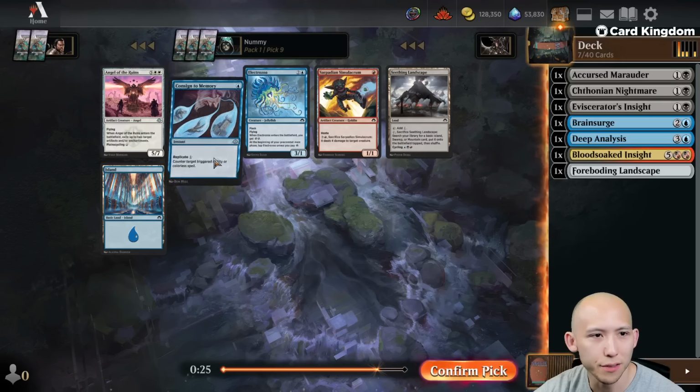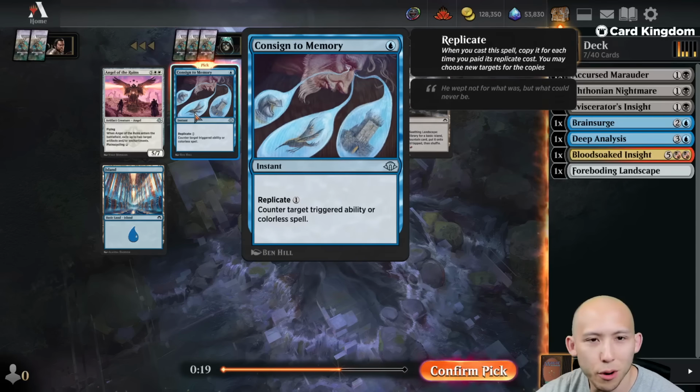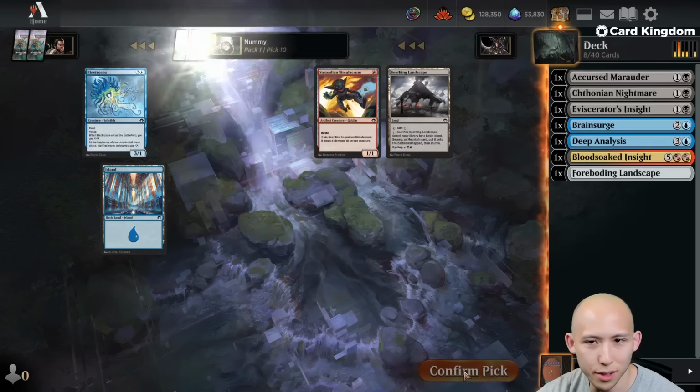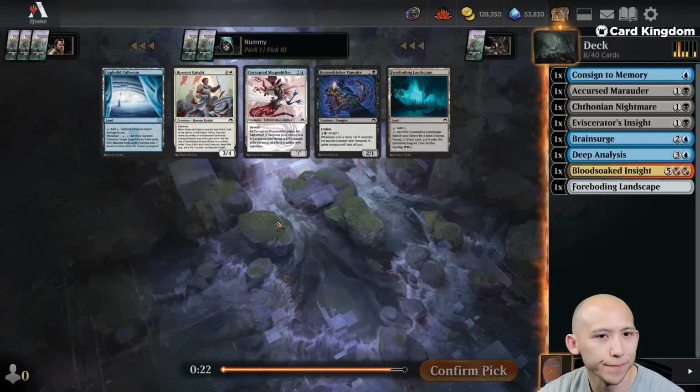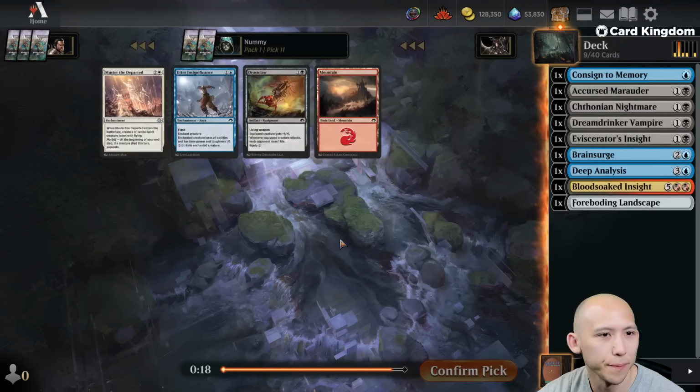Angel coming back is fine, but Consign to Memory is pretty darn good. Love this card. More than just the Eldrazi, you can counter triggered abilities as well. Another Foreboding Landscape, or we could just take a two-drop. Two-drop Light Thinker is totally reasonable.